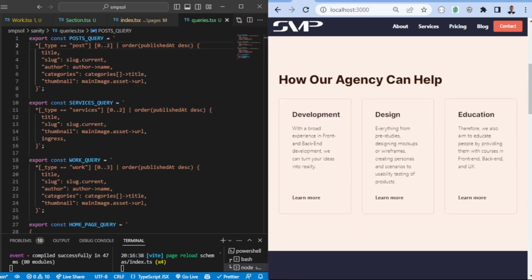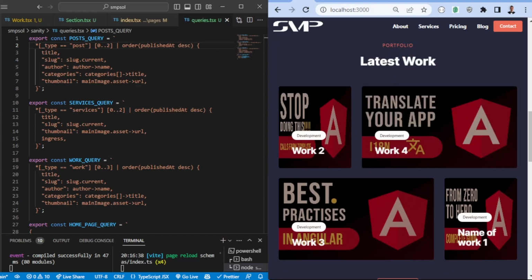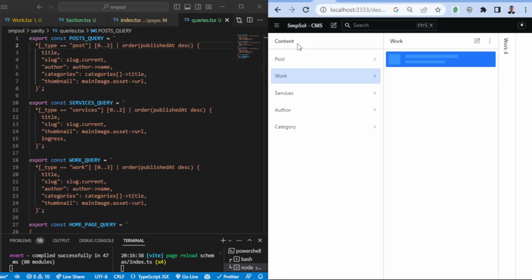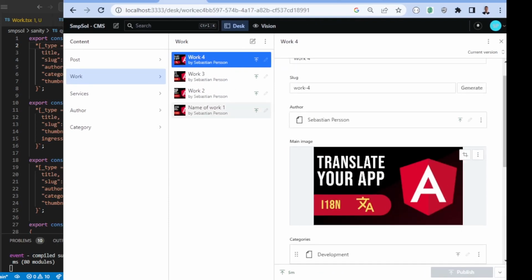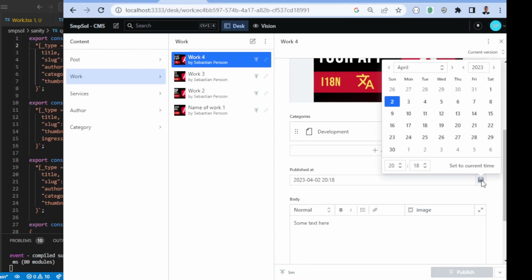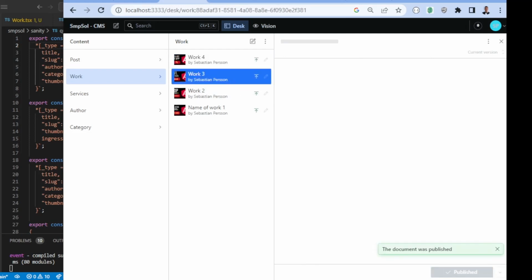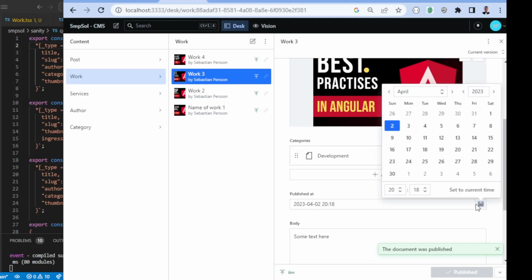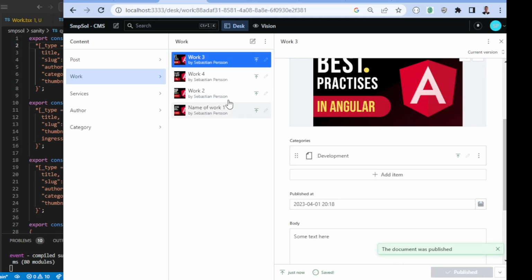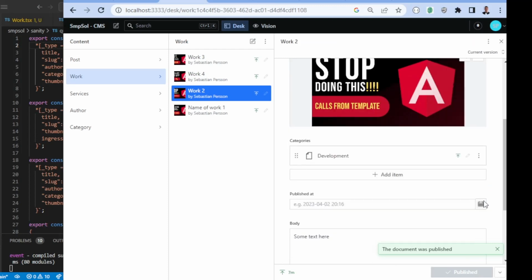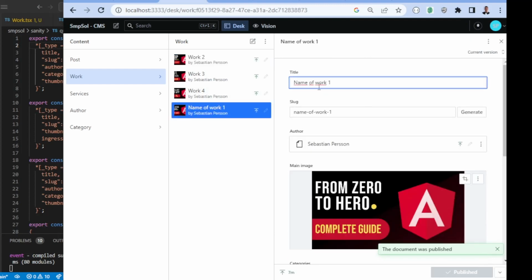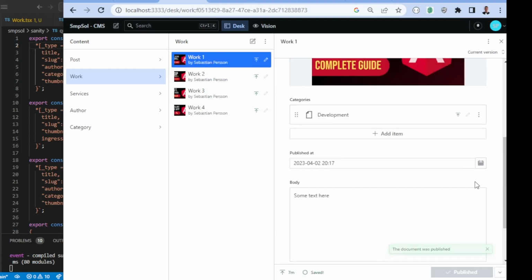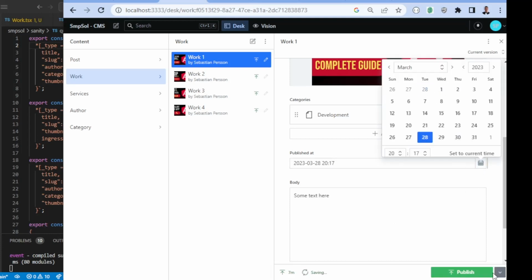As we can see here, we can go ahead and change a couple of dates to ensure that it works. For the work that we have, we're going to go back to the work. Let's make the screen a bit bigger so that it becomes much more readable for us. For the 4th one, we're going to set it to the current time. The 3rd one, we're going to set it to yesterday. We're just going to simulate what would happen with a certain order. So work 2 is going to be set to the day before yesterday, and so on. We can also rename the work so that it has the same pattern, because we're essentially just going to change that.